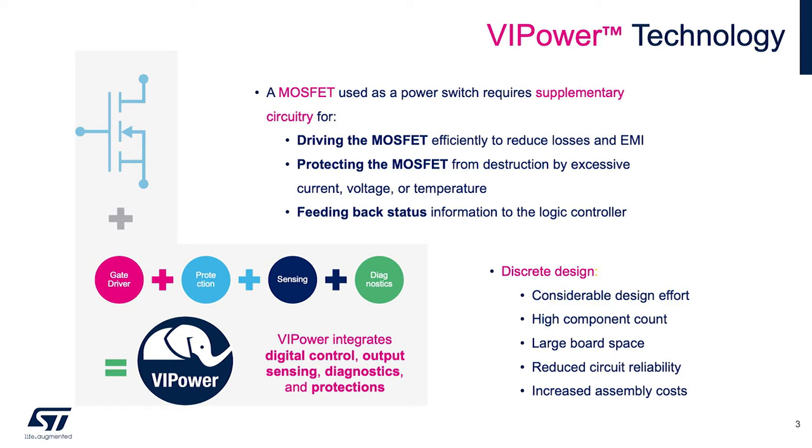First, we need a driving circuit to drive that MOSFET efficiently. Second, we need to have circuitry to protect the MOSFET against destruction that could be caused by excessive current, voltage or temperature. And then third, we probably need some smart circuits around that as well to perform sensing, to give us information in order to perform diagnostics and other protection functions and features that are based on intelligence. In order to do all of this, there's a considerable amount of design effort, not to mention higher component count and a larger board space that's required. And therefore, the assembly costs go up, the reliability of the design goes down.